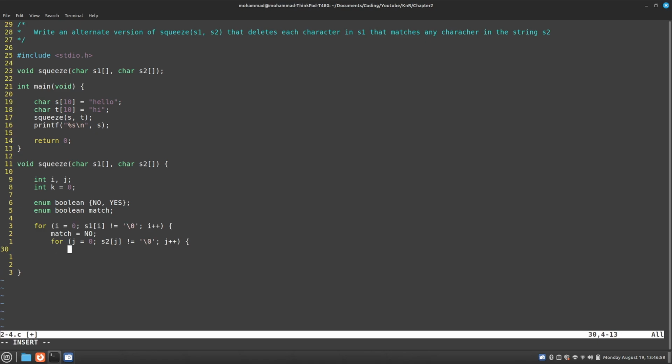And then here I'm going to say if the character in the first string equals a character in the second string, then match should be set to yes, because we have found a match.